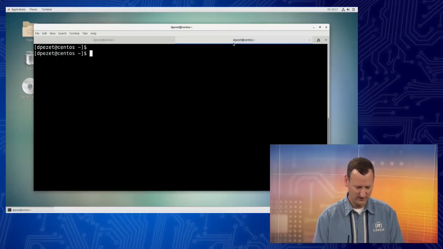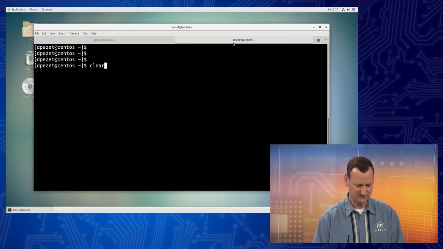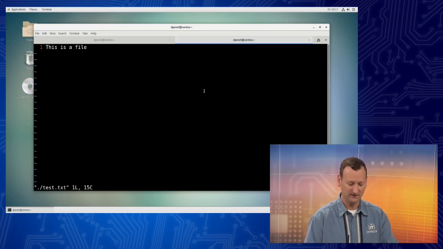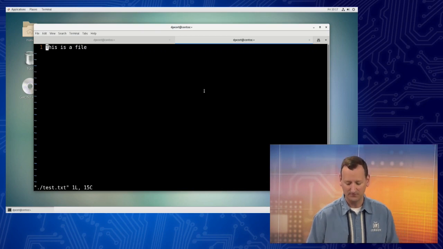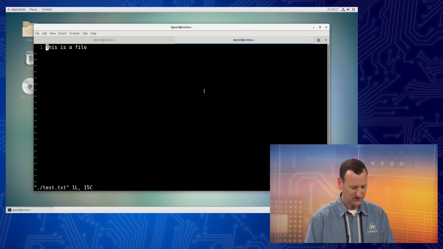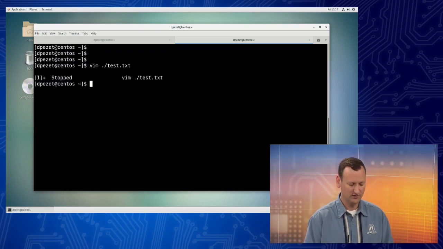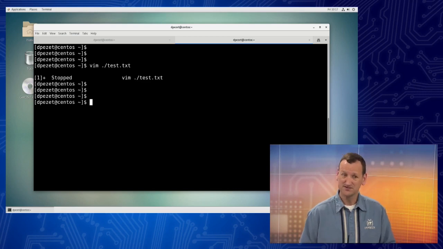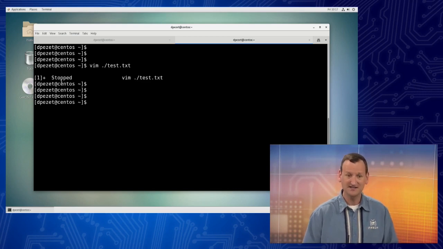I'm going to bring up, in the last episode, I was editing a file, right? I did Vim on test.txt. So I'm editing this file. I'm running the Vim text editor. It's running. It's got this file locked. It's doing its job. Well, when you're running, if you hit Control-Z on your keyboard, see how Vim just went away, right? Well, it didn't actually exit. It's still running. Sort of. It's moved to the stopped state, but it is actually running.